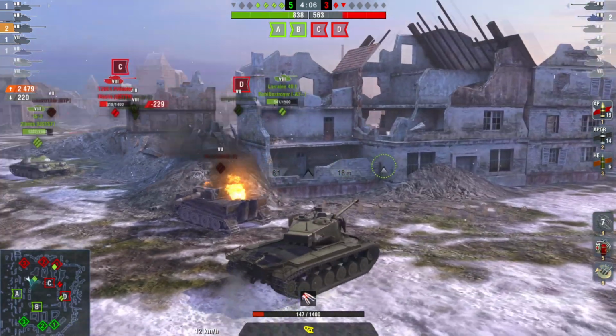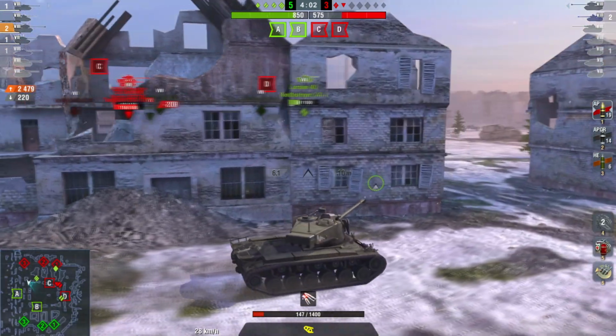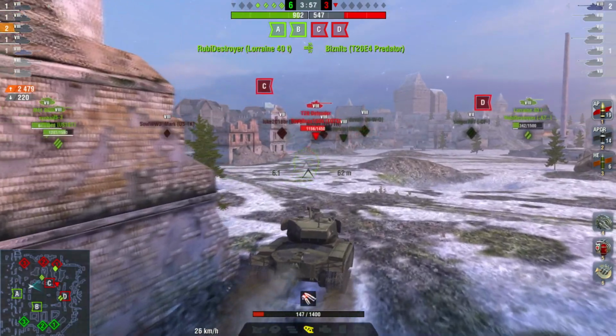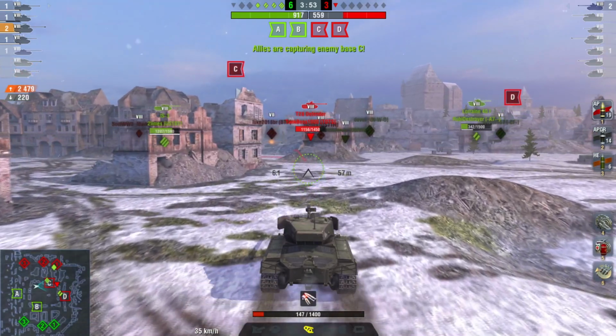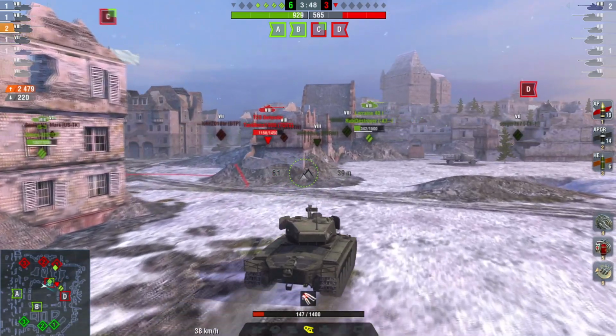And the problem is your DPM is fairly low compared to other mediums, so it works as a bully tank only because of the frontal armor. If you can keep people in front of you, you will get some bounces if you're up in their face.